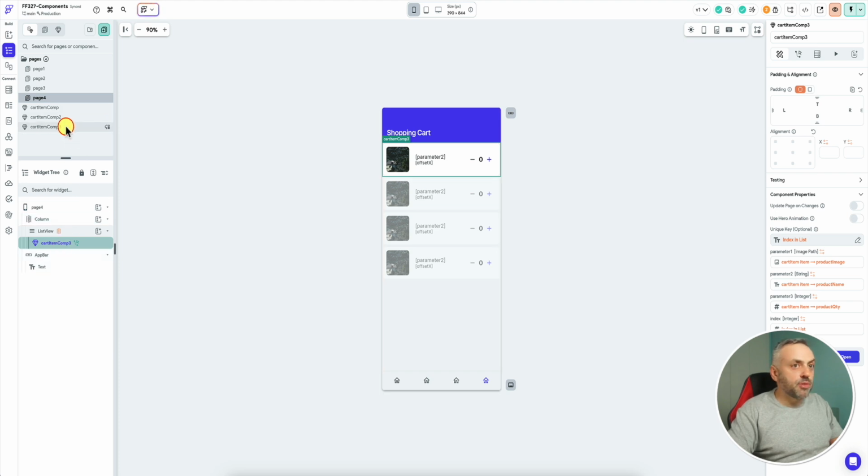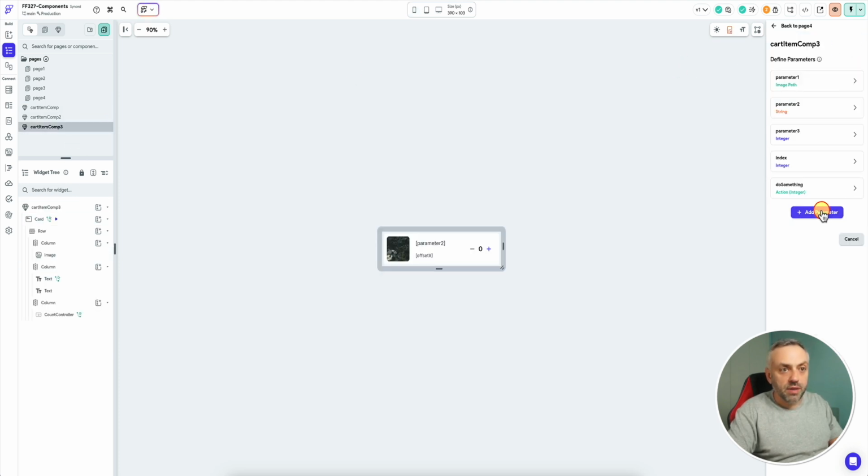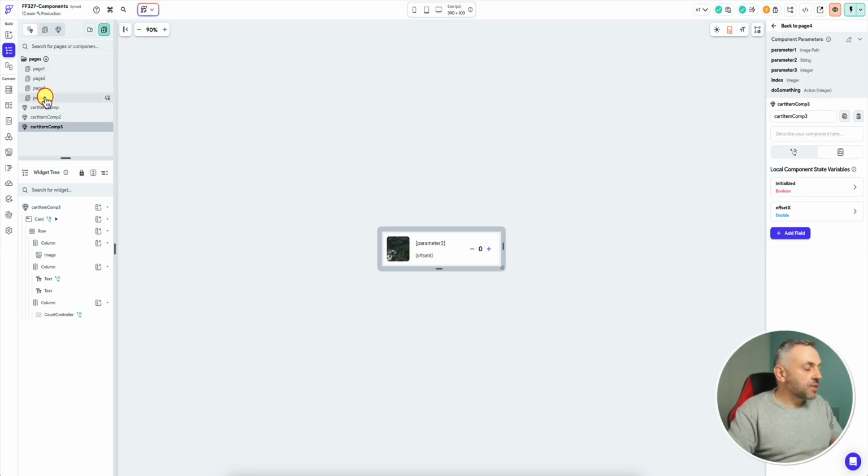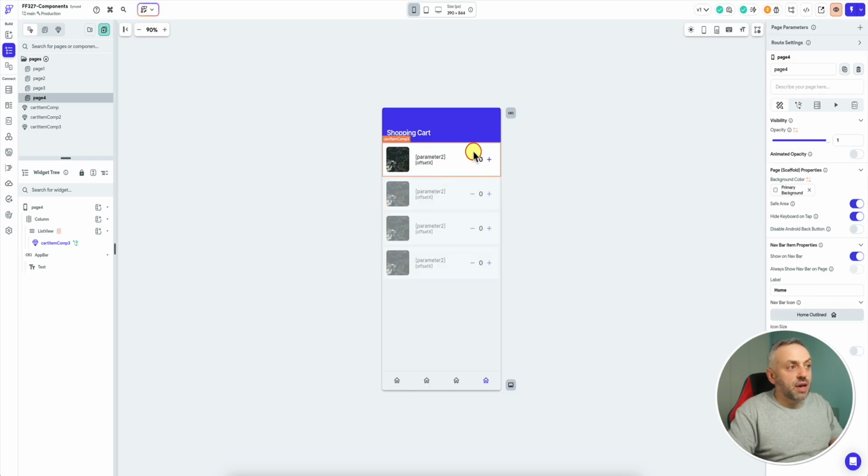So we have this comp3 here, and if I go over here, guess what? I can add a parameter and I can say something like my widget, right? And I can come over here, scroll down, and I have this widget builder. And I can also pass parameters to this widget, right? And so the idea here is that instead of just having a component, you can have this top level component that will be made up of different components that you're going to be essentially passing as widgets. Okay, so very, very powerful stuff.